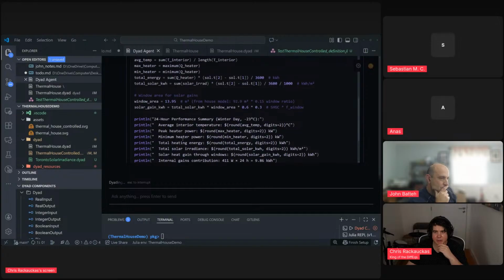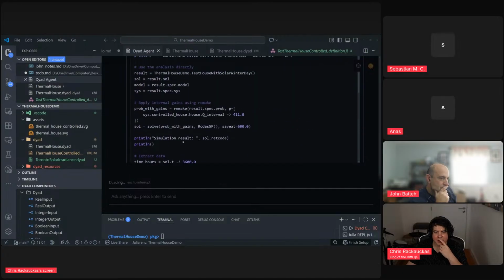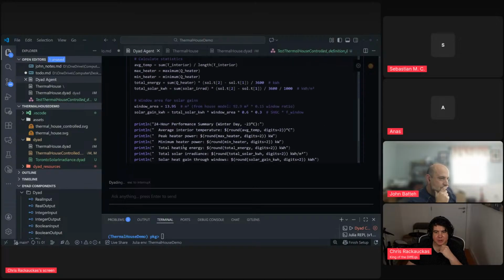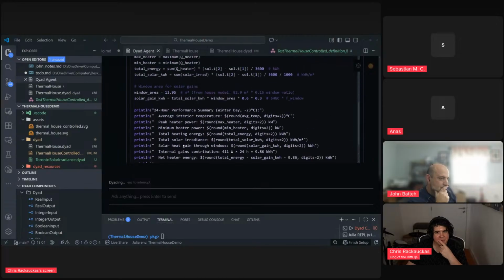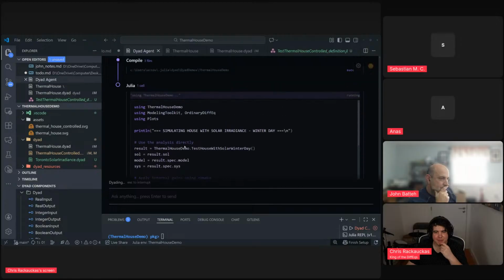In a second here, it should have. Yeah, man, I can't wait till this is using Modeling Toolkit v11. Yeah, it's going to be much faster. I would say this is the bottleneck here. Compiling, writing, everything. It's very fast, but it's going to be so good.